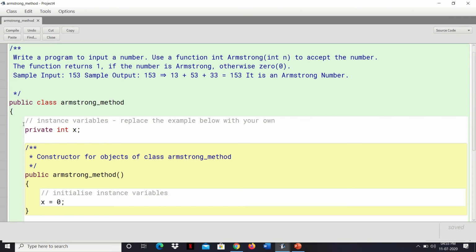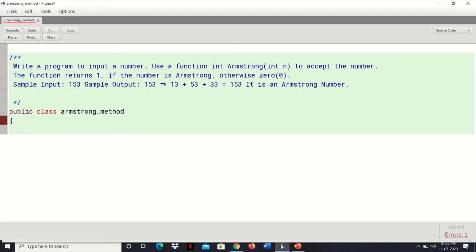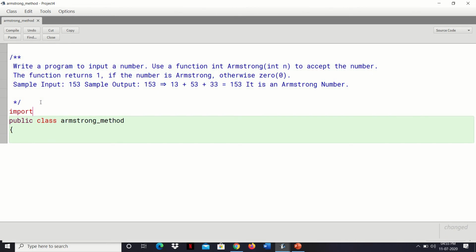So first we'll write a class here, class Armstrong method. Before that we need to import the package of the Scanner class, that is import java.util.Scanner, to access the Scanner class. Import means to use the Scanner class.